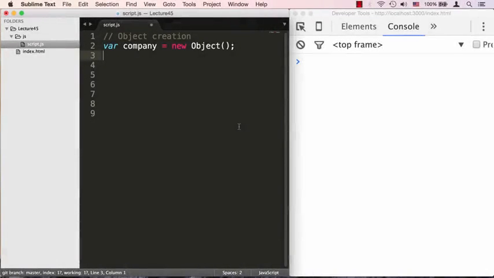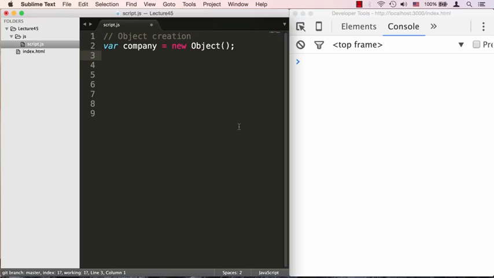In the lecture on JavaScript types, we mentioned one very special type, that is object type. An object is, again, a collection of name-value pairs. In this lecture, we're going to go over how to create objects in different ways and how to assign properties, in other words, how to create those name-value pairs.